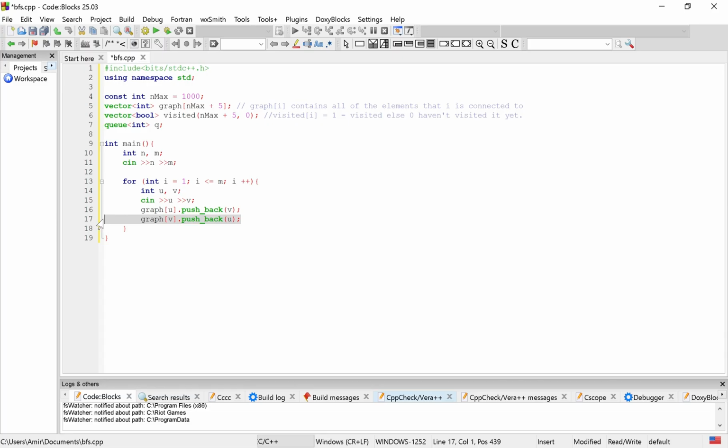So if the roads are directed in your graph, it will just basically do this. But here, I'm doing a simple BFS, so I just assume that if u is connected to v, that means that we can go from v to u too.